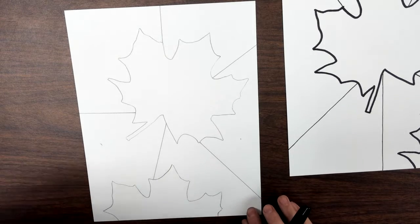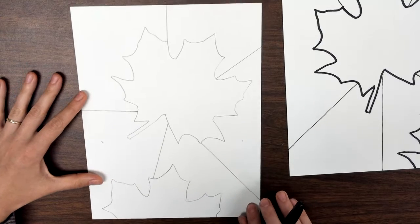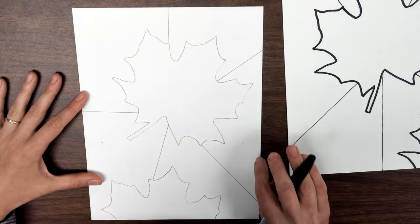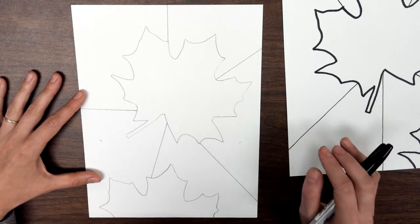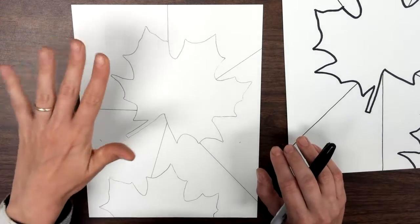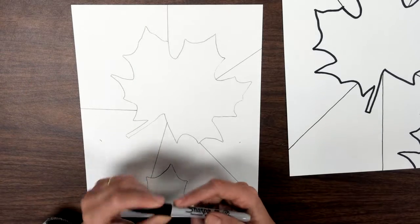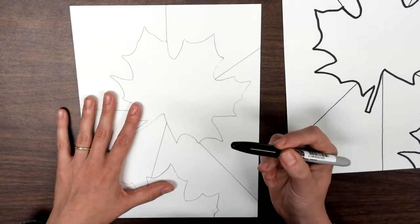I believe this is step 5 for your leaf Zentangle. So if your artwork doesn't look like my example right here, then I want you to make sure that you've done step 1, 2, 3, 4. We're on step 5 right now. So make sure that you've caught up. What you're going to need for this step is your artwork and a black marker.